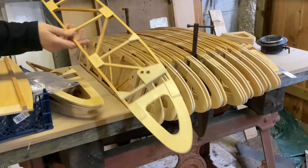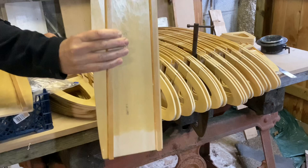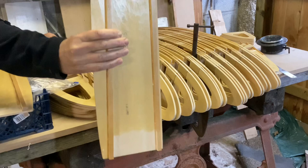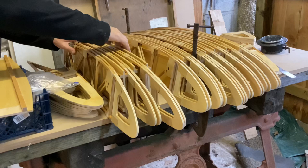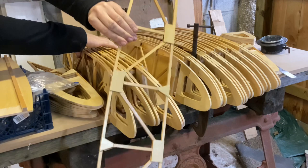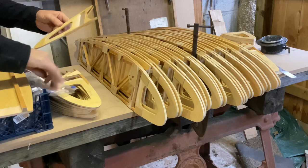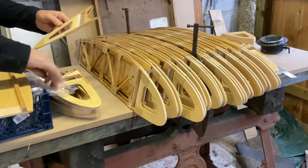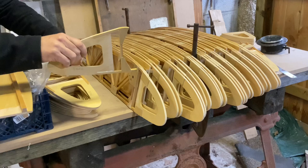There are four aileron ribs on each side — you can see it's shortened at the back there for the aileron. So two of those, then a compression rib which is full size, full profile. Two more aileron ribs, another compression rib, and then we're into the full-length ribs. There are two slightly different ribs with different cutouts because of the spar, another compression rib, and then five standard ribs. These are the standard intermediate nose ribs — they all go at the half settings between stations. Again they're all different aperture sizes here for the main spar.